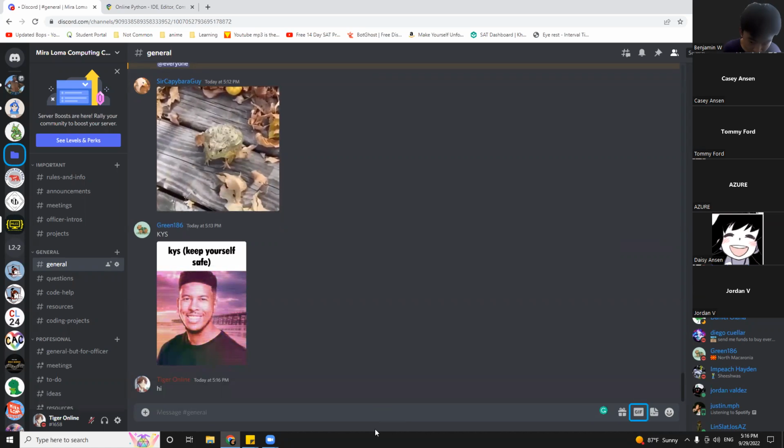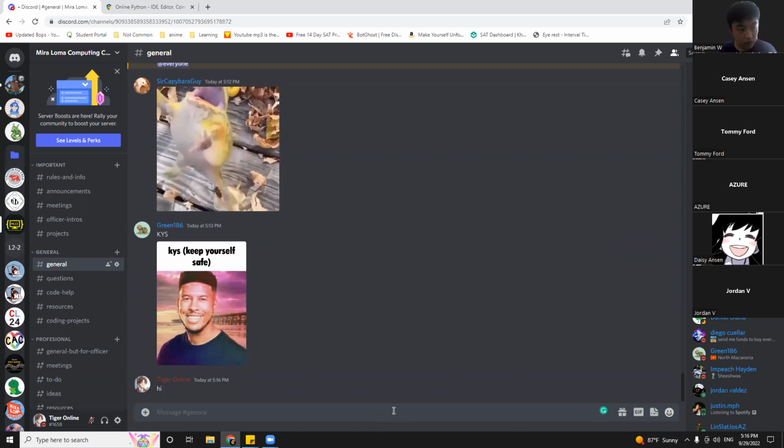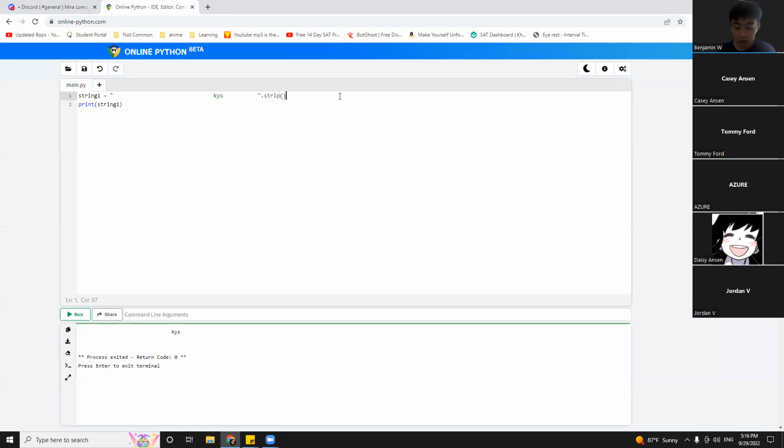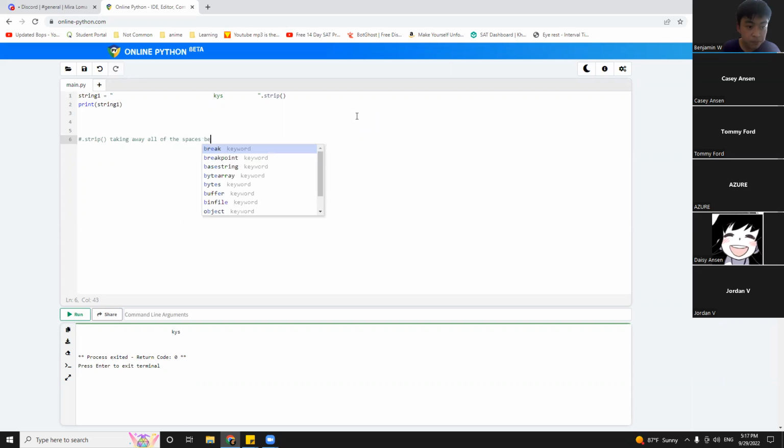That's dot strip on a string. That's taking away all of the spaces before and after all the main stuff.